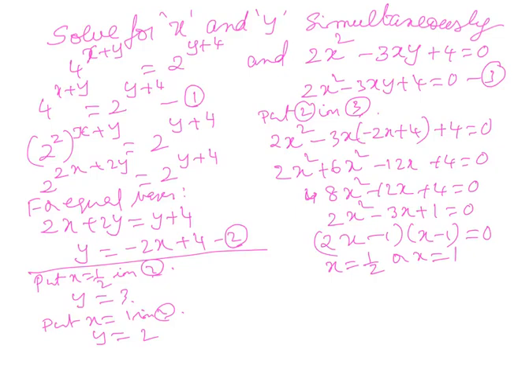Now what is my solution here? My solution set will be: when x is equal to half, y is equal to 3, and when x is equal to 1, y is equal to 2. So this is the solution for this particular question. There could be questions that involve, as we see here, laws of exponents as well as simultaneous equations. So we may find such integrated questions.